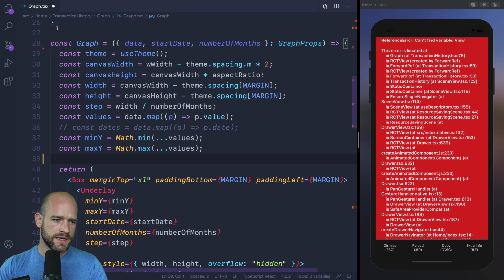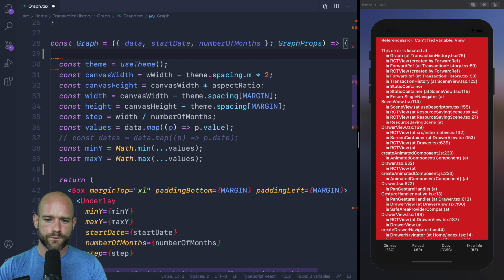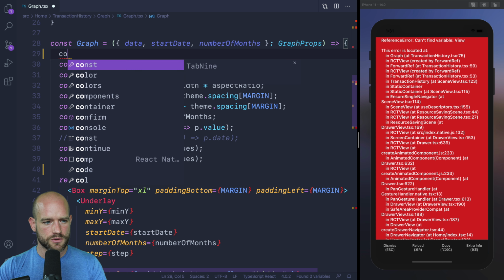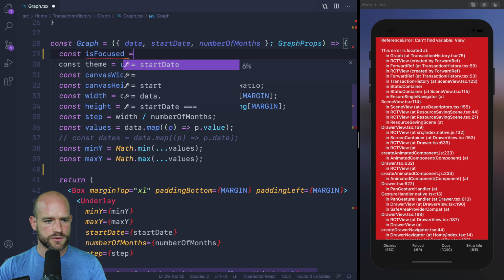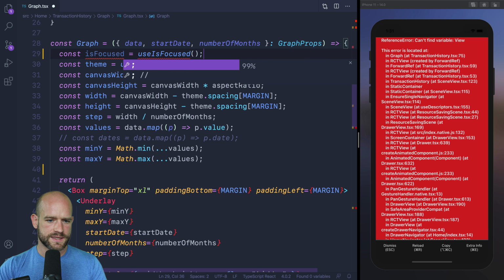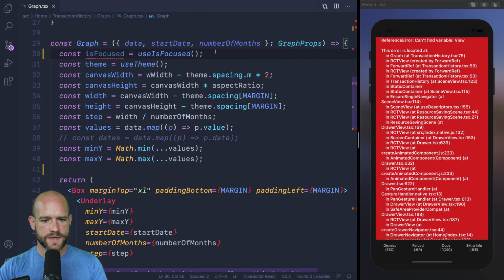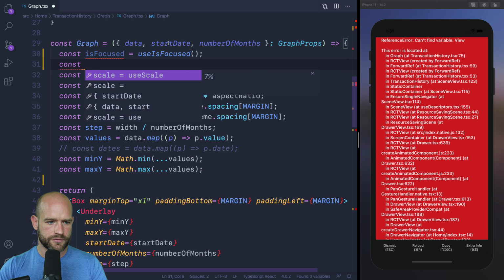But I'm tempted here to have a transition on the focus. So I think we can have is focused and use is focused from React Native navigation. And we can attach an animation value to changes of the is focused state.